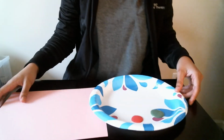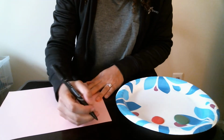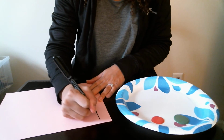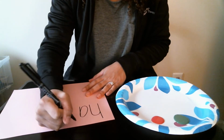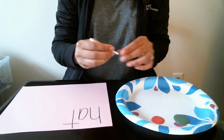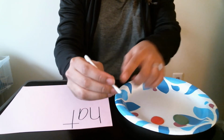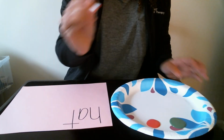I'm going to move the camera down so you can see this in just a second. Alright, so you have your paint and you have your paper, and say you want them to write a simple word, let's do hat. So you're just going to write out the word hat, like so. You see that? And then all you're going to have them do is take this Q-tip like this, and make sure you're doing the tripod grasp so it's resting against the middle finger. Your index and your thumb are going to be the ones controlling it, and you're just going to dip it in the paint like so, and you're just going to dot it.